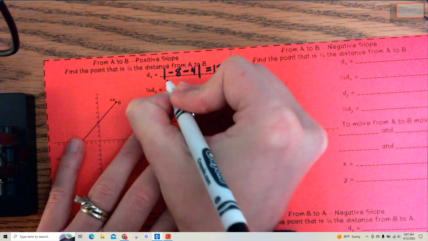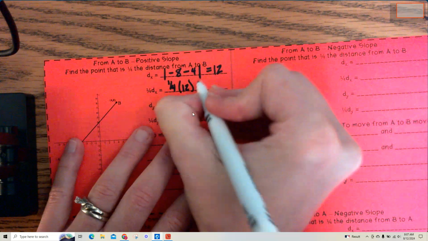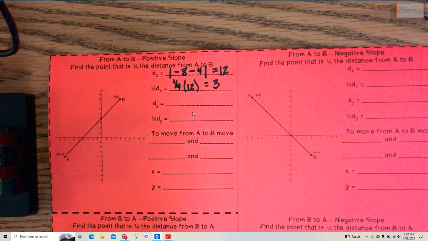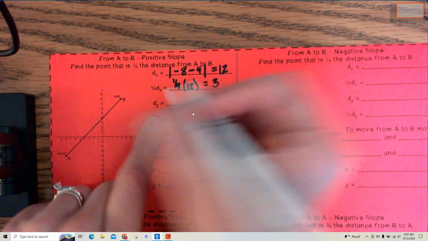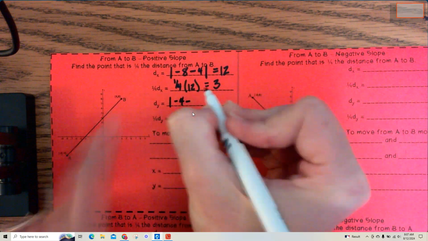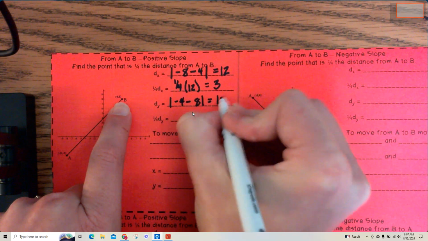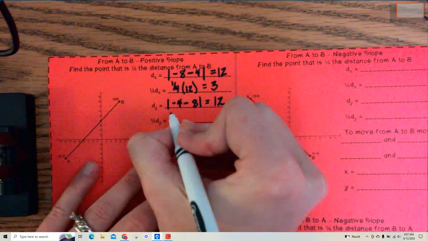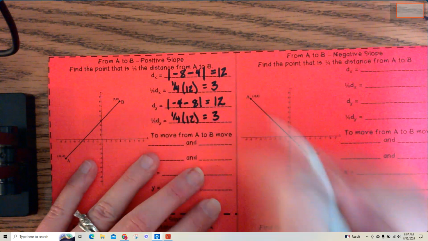All right, so a fourth of that x distance. So we would do a fourth times 12. And again, remember, you can type all this in the calculator for time. I'm not going to do it on the videos. And so a fourth of that distance, or a fourth of the horizontal distance, would be 3. We do the same thing for y. So our y value is -4 minus our other y value, which is 8, absolute value, and so that would be 12. Same thing, a fourth of that vertical distance. So a fourth of 12 is 3 again.